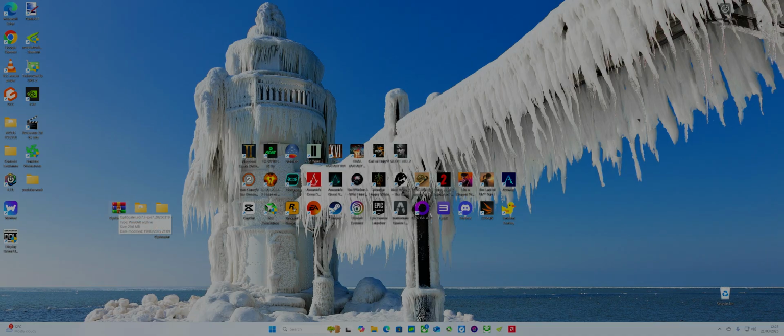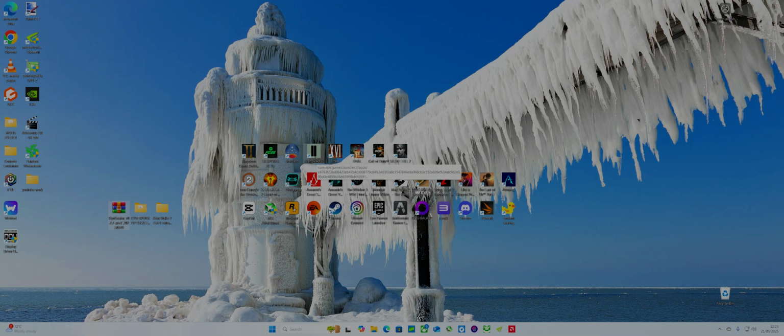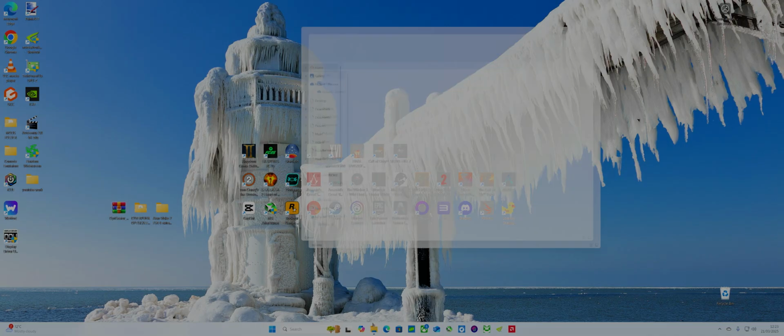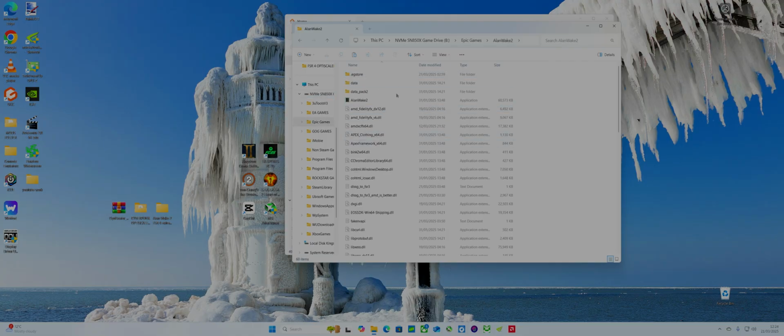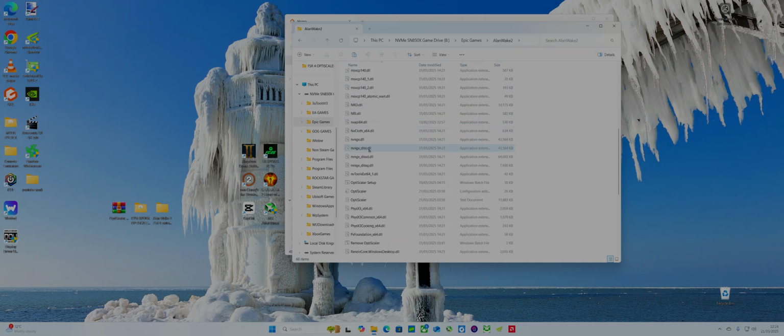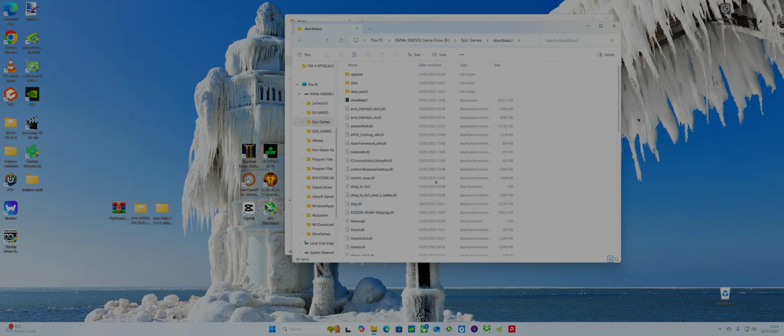So you will need to put these files in, as we've been doing in the previous games, directly into the Alan Wake 2 folder. So wherever you've got it installed, for me, it is on B, where all my games are, I just install my games on separate drives. It seems to be where you see the AMD Fidelity and the DLSS files. Generally that's where you paste these Optiscaler files.